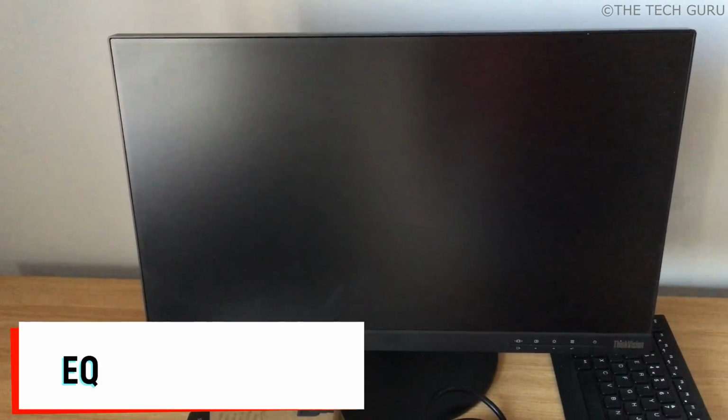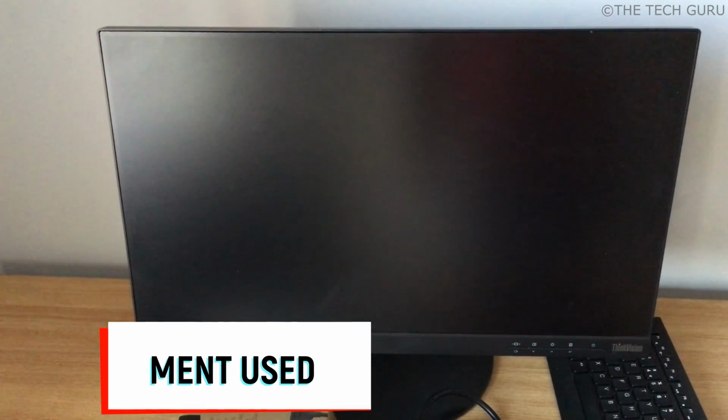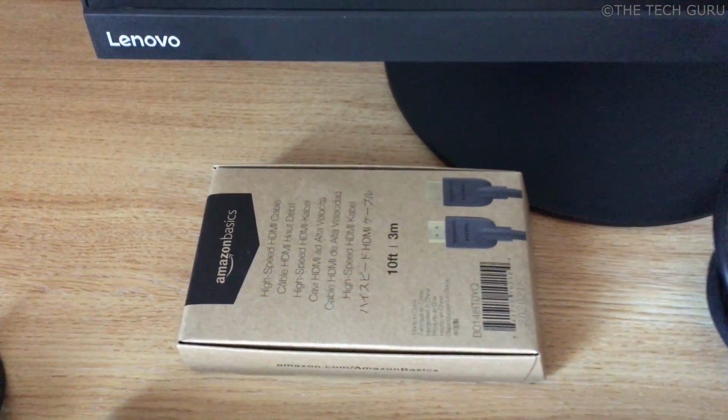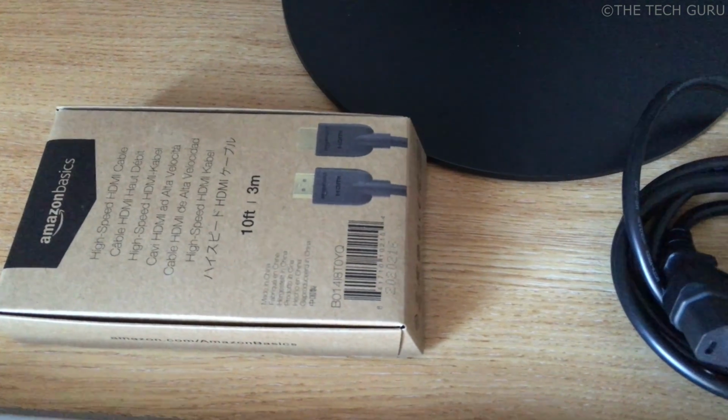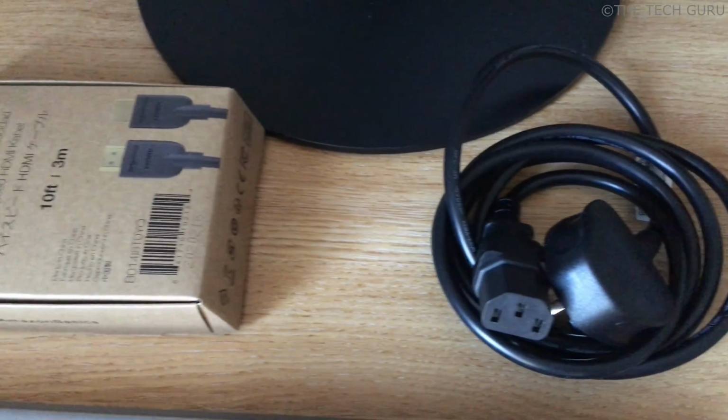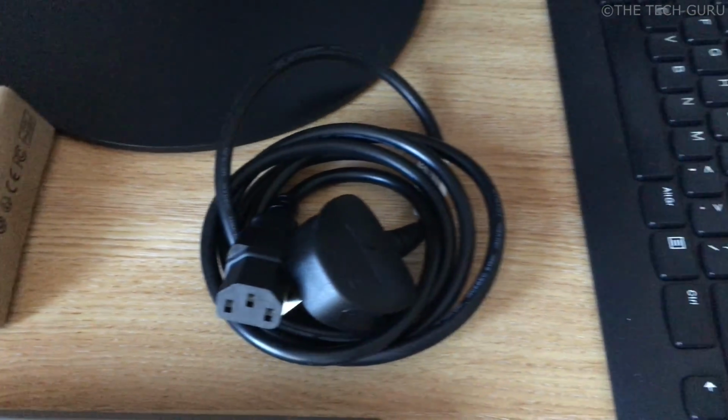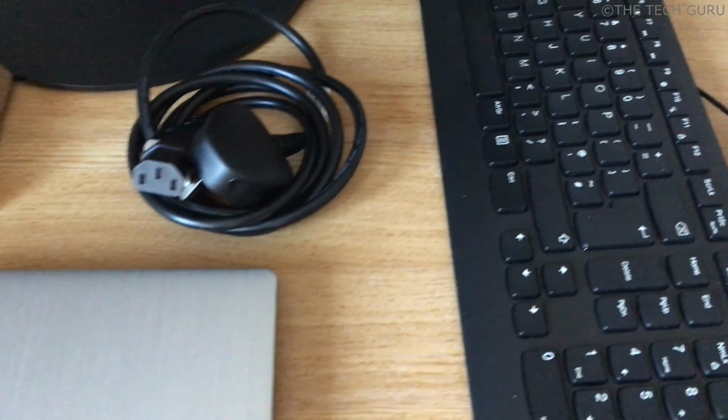Okay, so just a quick run through all the equipment that we'll be using in this video to get the laptop turned into a desktop type setup. So as you can see, we've got a fairly good sized monitor there. We've got crucially the HDMI cable there, which connects the laptop to the monitor. We've also got the monitor power there along with the keyboard, as you can see that, okay.